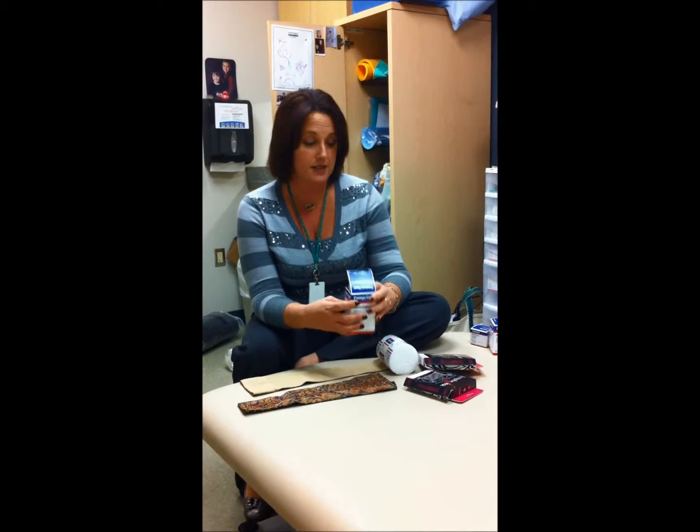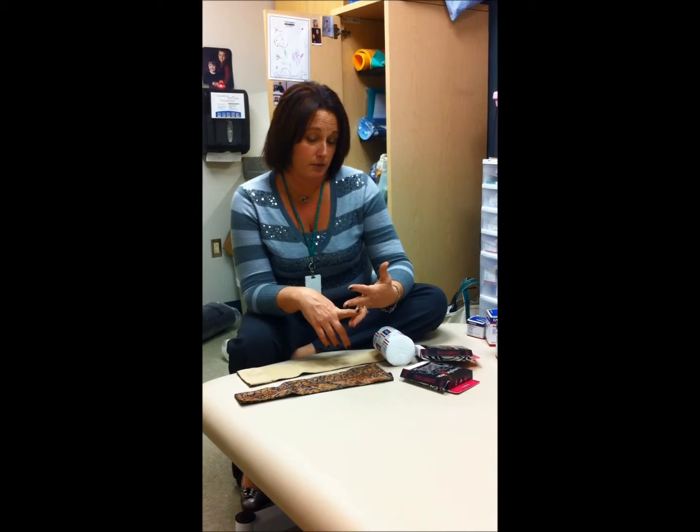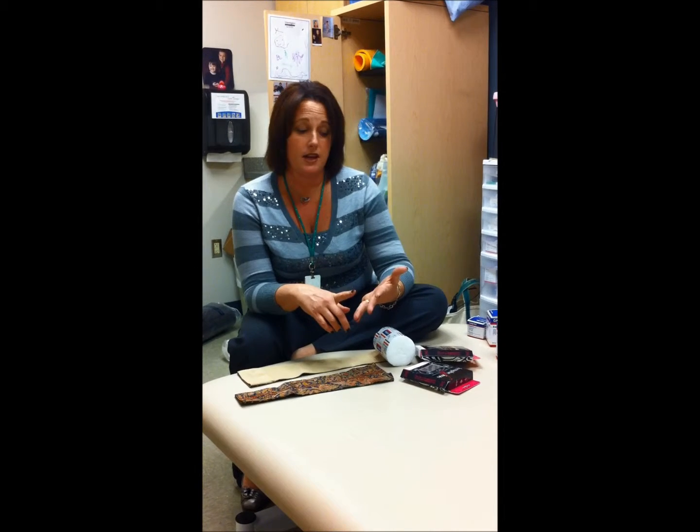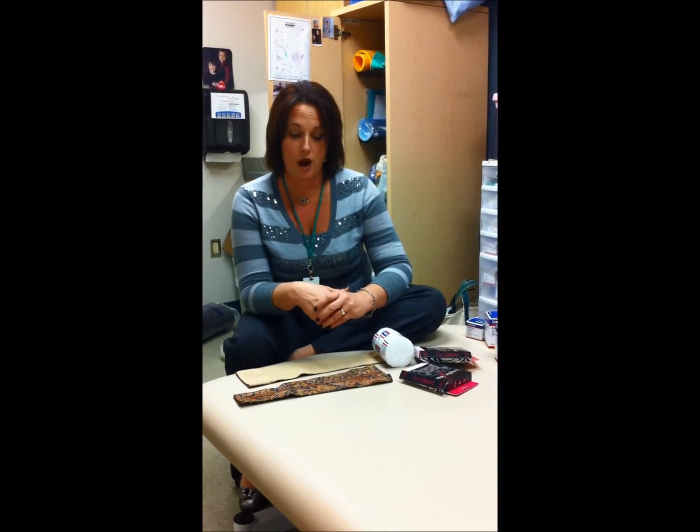And the next phase is some kind of compression garment. Now again, I just have arm sleeves to show, but they do come in compression stockings, so people can wear them knee high or thigh high as well. And again, this is another area where the patient needs to be measured and needs to get the right compression, whether it's 15 to 20, 20 to 30, or 30 to 40 amount of pressure in the garments.